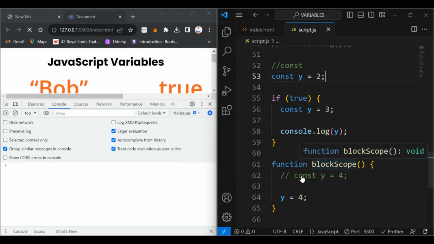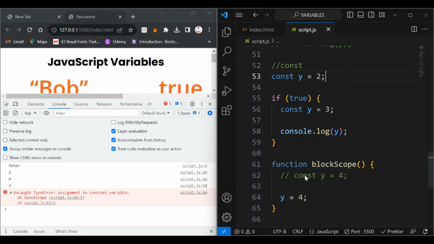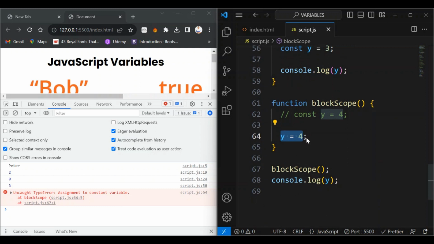If I save, we are going to get an error from line 54 where we are trying to reassign the value. You see everything else works. We are getting the log from line 58 when we are logging it into the console. So no error, and we have the same name, but it's pertaining to this scope. But when we try to reassign it to a new value, we get an error: assignment to a constant variable. So you want to use a constant variable when you don't want the value of that variable to change.